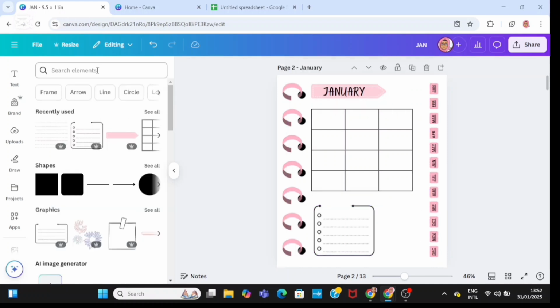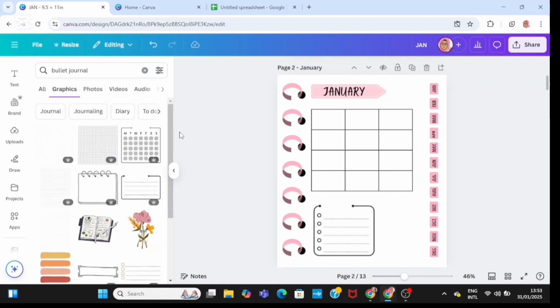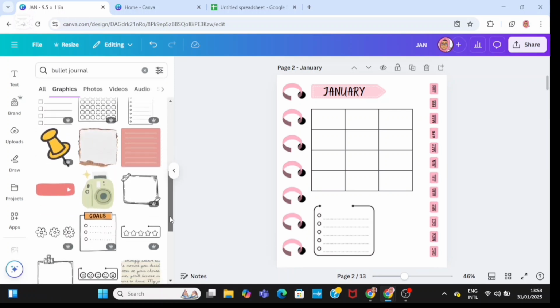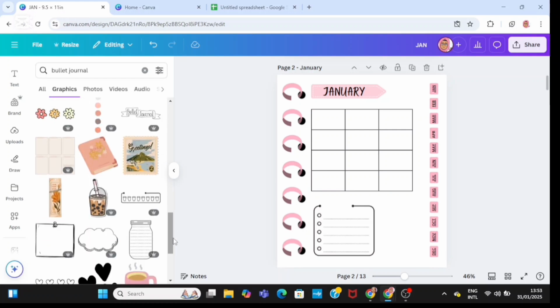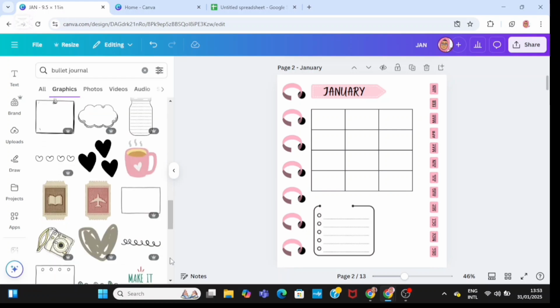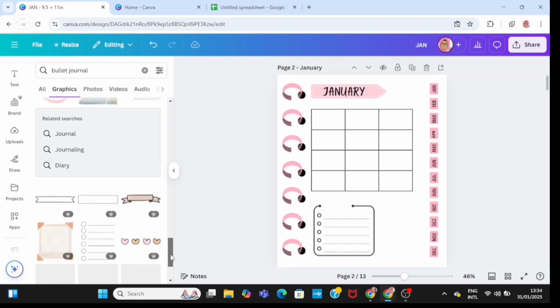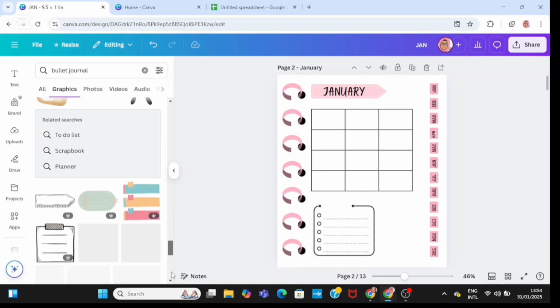I'm also going to go back to Element and type in bullet journal. Now I'm looking for a space for notes, like lines for notes. So I'm just going to search for a plain black line for notes, similar to this one but without the border. Okay, so I'm just going to keep searching.